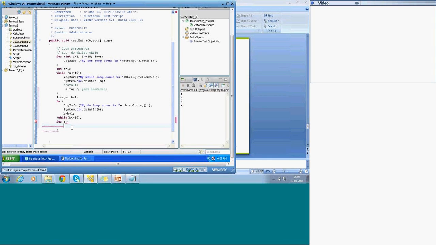If you are manually changing it, you have to be aware that the number of braces you have opened, you need to ensure that you close the number of braces that you open. So always if you are having a syntax issue, you can see the syntax information coming over here. So syntax error on token, delete these tokens. So the syntax issues, you will get it then and there.